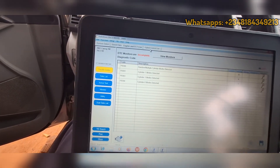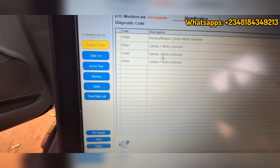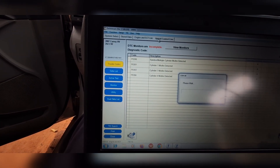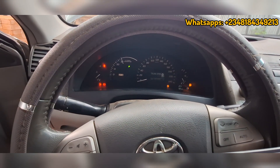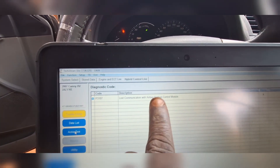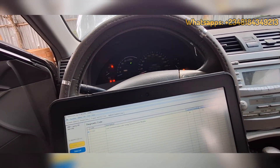We'll let the car warm up. The slight misfire is normal because we just serviced the nozzles and plugs — it'll catch up. You can see there's a pending monitored code. I'm going to run the car for a while and see what we have. The car is running pretty well now and has actually switched to hybrid mode. There's still no engine code except the airbag ECU code, which will be resolved later.